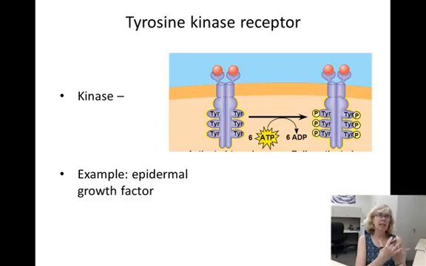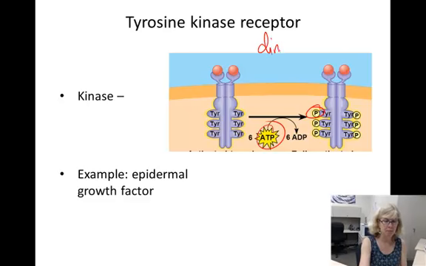A kinase is an enzyme that transfers phosphate groups from one molecule, usually ATP, to another, like this receptor. There's a whole class of receptors that use a kinase to put phosphates on the tyrosine groups of the receptor, as you can see in this image. Once activated, the tyrosine kinase receptors usually come together in the membrane to form a dimer. And this triggers 10 or more pathways within the cell. This is different from G-protein coupled receptors, which trigger a more limited response.